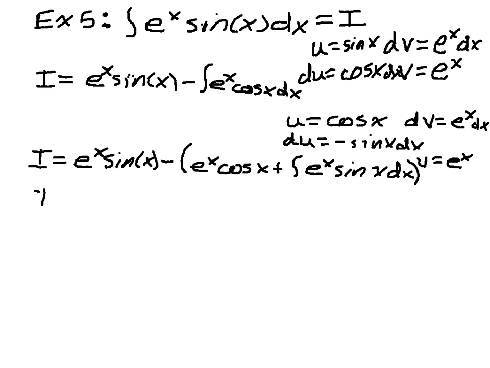Well, really, if I look at it, I have i equals e to the x, sine of x, minus e to the x, cosine of x, where I am not consistent about putting parentheses around things, and then minus the integral of e to the x, sine of x. But if I look, that's the original integral again. So really, it's just minus i.